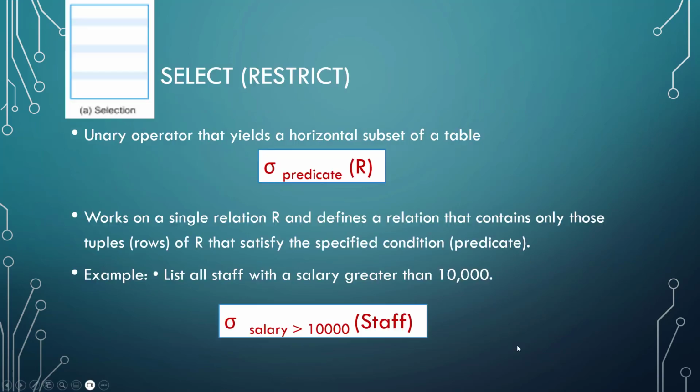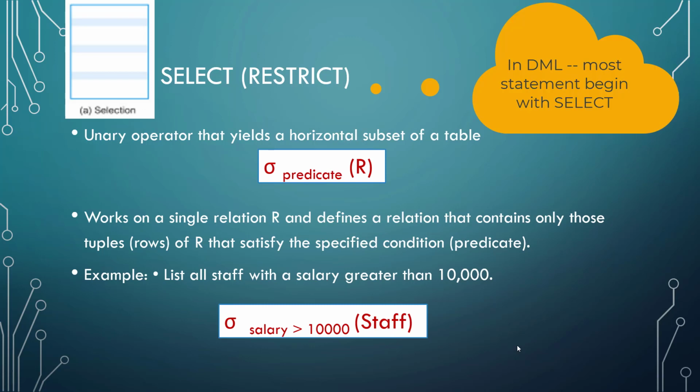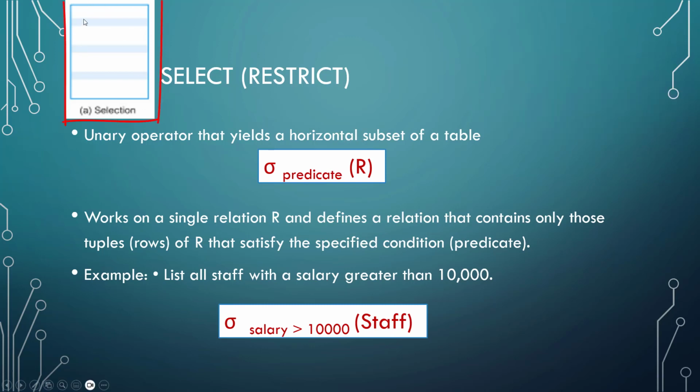That's all that means. The first operation we're going to look at is select, and this really is vital to your SQL DML. Imagine this is just a relation and these are rows. We don't see the data. So the select is going to pick and choose what rows you're going to grab. You don't want every row in the relation, just certain rows.